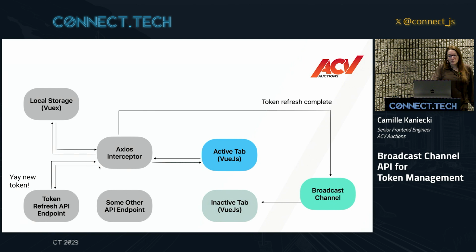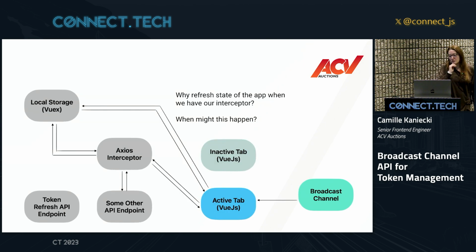Then let's say we complete our refresh token, we've got our new stuff, we've written it, we're happy, then we send that message to the broadcast channel. Nothing changes on the inactive tab for Vue.js because it's still technically inactive, right? It has this queue of messaging waiting, it hasn't done anything with it until we make it active, basically. So let's say we switch tabs, okay? We're gonna go to the previous inactive tab, which is now active.